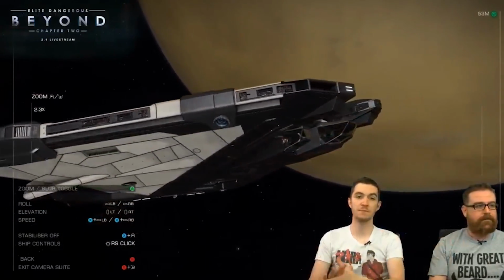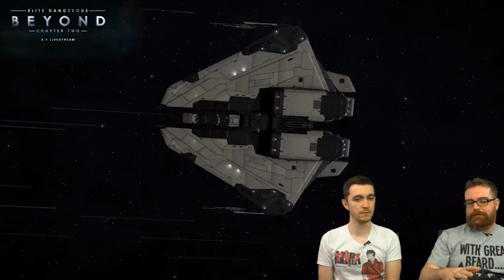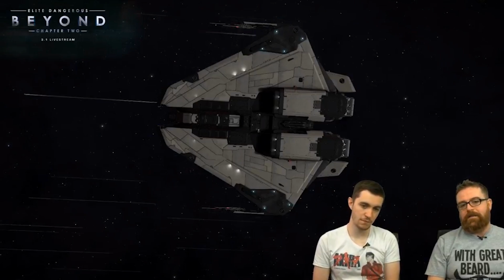Now, as with all ships in Elite Dangerous, it's very hard to judge the scale of things here, but as you come around to see the cockpit, that really does help. And here's a nice silhouette of the ship, very, very distinctive. So a pretty nice looking ship.